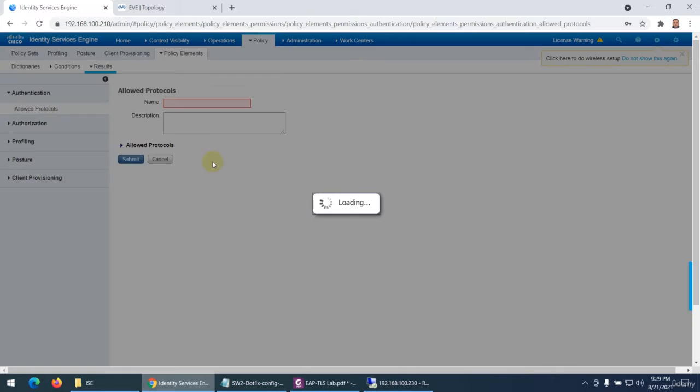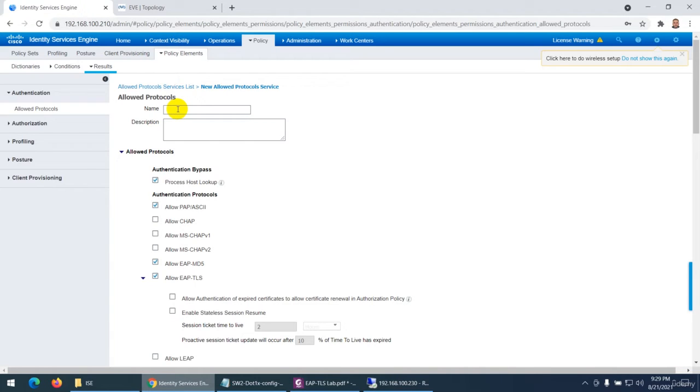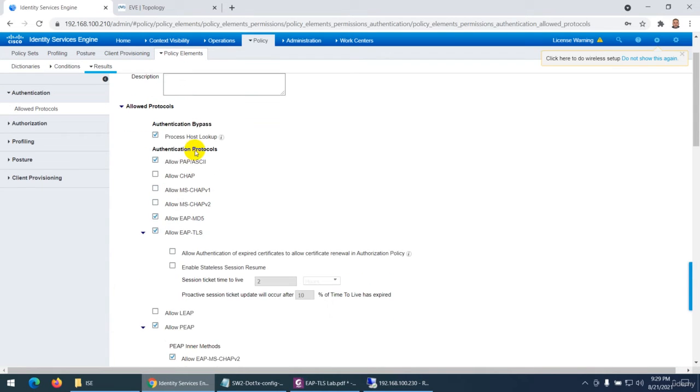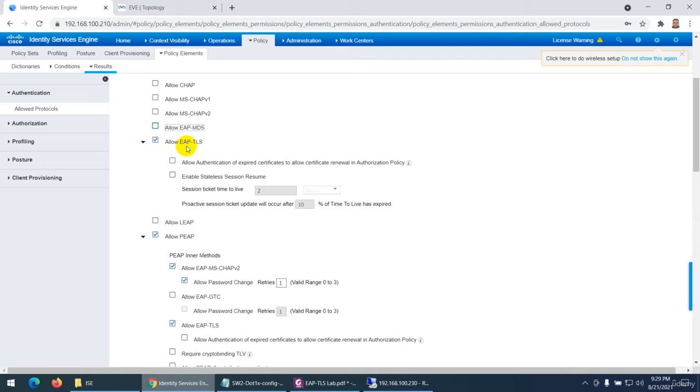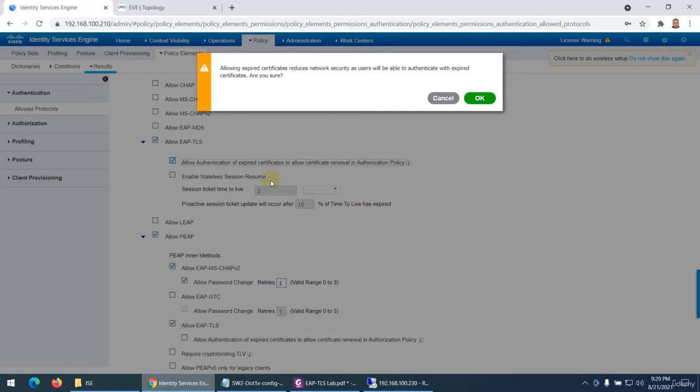So let me click Add, and my protocol is Allowed EAP-TLS. So I give it this name. Uncheck this one, we don't need MAB authentication. Uncheck this one, uncheck this one, we need to enable EAP-TLS, which is enable.